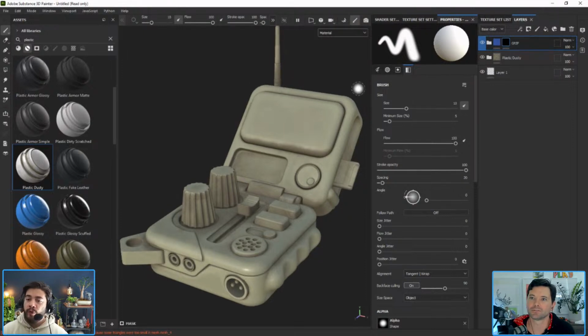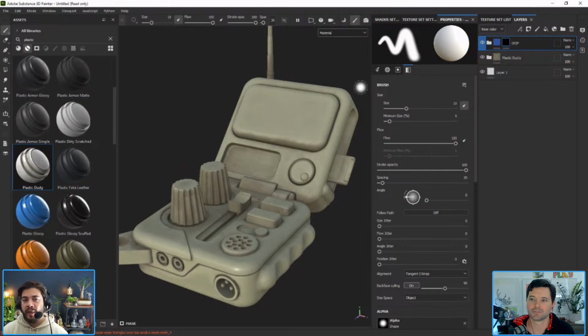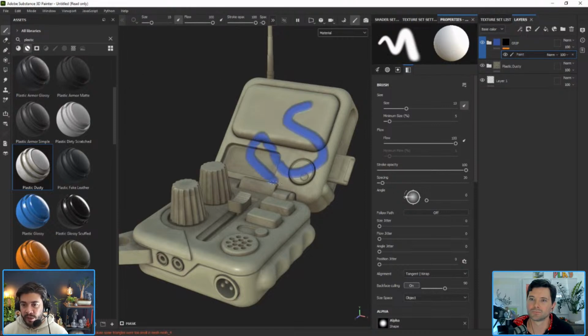Now, the really, really cool thing about the masks in Painter, and that's kind of one of the backbones, I think, of the entire software, is that you can build the complexity of that mask with individual, they're called effects, but individual kind of like mini layers within the mask. So with the mask selected, that is, highlighted with a little outline of blue, you can click on this magic one, and you can say, give me a paint, right? So this means that I can take whatever brush I have selected, I can start doing this, and you see it just reveals that material.